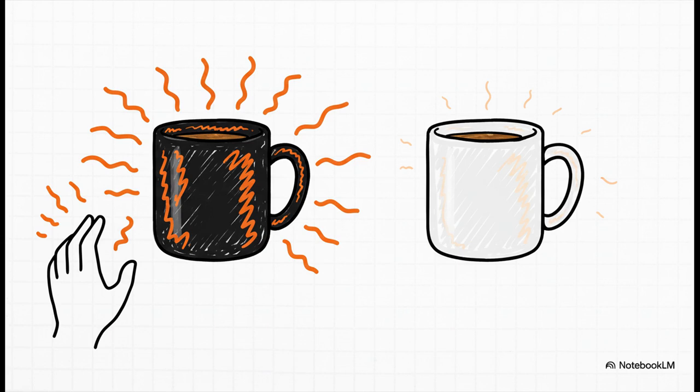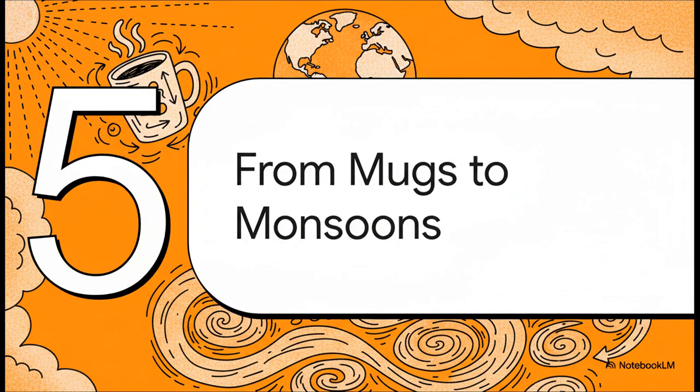You can feel this yourself. Just put your hand near the mug without touching it. That warmth you feel? That's radiation. The mug is literally broadcasting heat waves in all directions. So there you have it. The mystery is solved. Your coffee cools down because of a team effort: conduction, convection, and radiation.